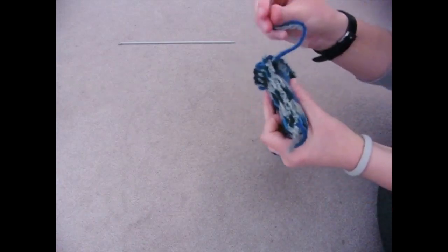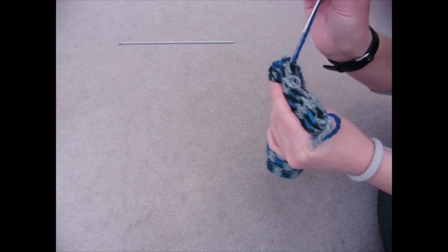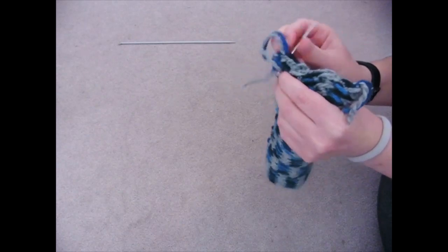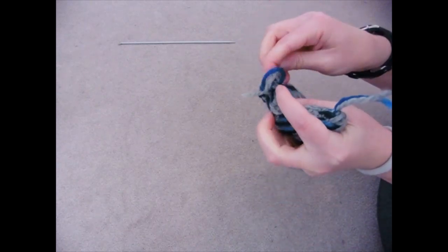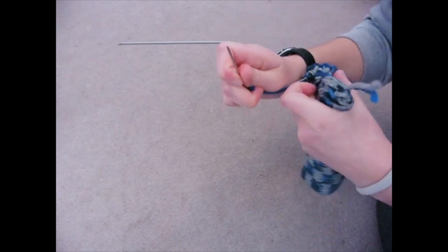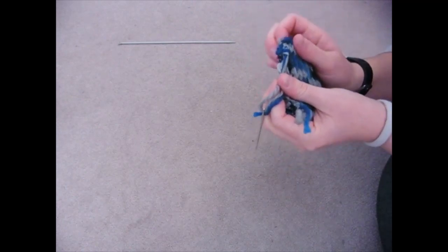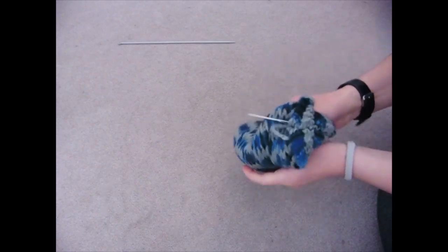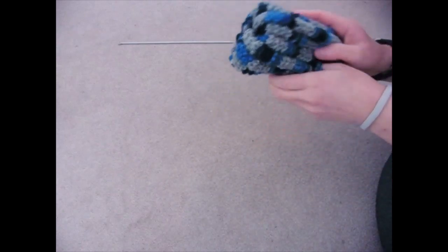This is how I usually end. So if you already have a good way of ending your stitch, that's cool, but I always just do my final stitch and then I go back through the same stitch, and then that circle I'll pull my needle through, and then I have a nice secure knot. And then I also will sometimes do a couple more stitches just to make sure the yarn is nice and secure in there, and then you can trim all the tails, flip your slipper inside out, and it's done. It's ready to wear. It will become more normal shaped as you wear it.